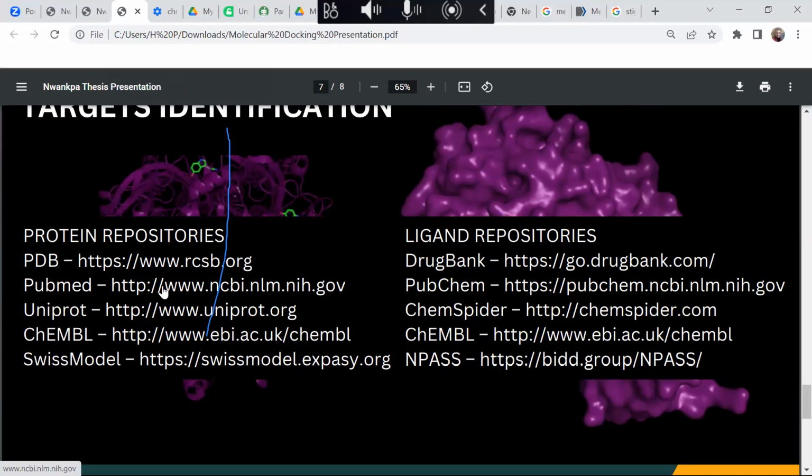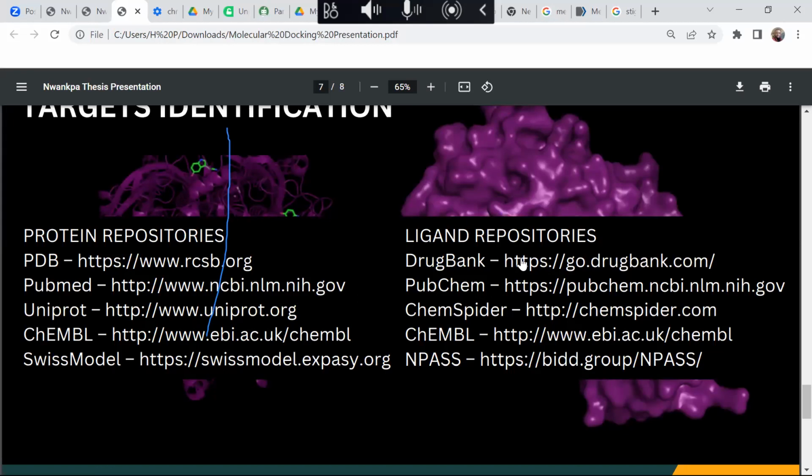You have PubMed, which is controlled by NCBI, the National Center for Biotechnology Information. You have UniProt, ChEMBL, and Swiss-Model, a place where you can even model your own proteins. There are so many of them. I put just a few because this training is not about that. It's just to give a head start, and then we go to the docking.